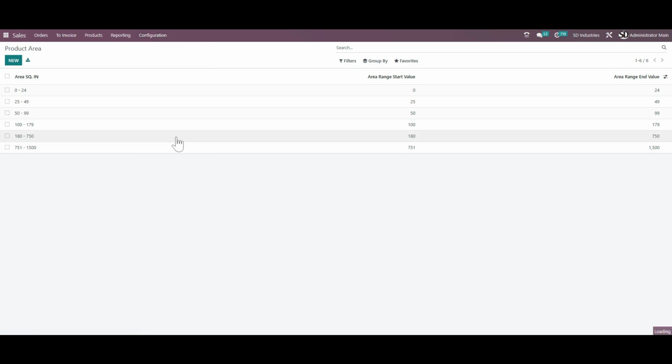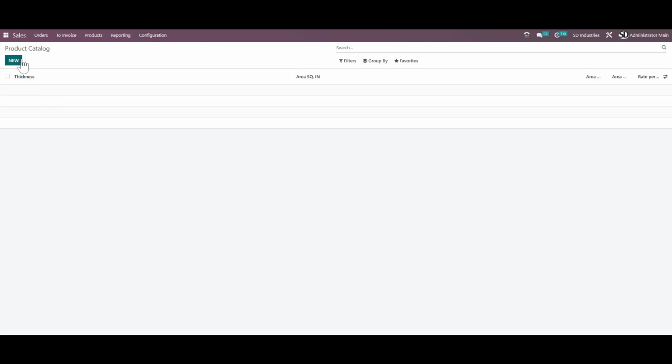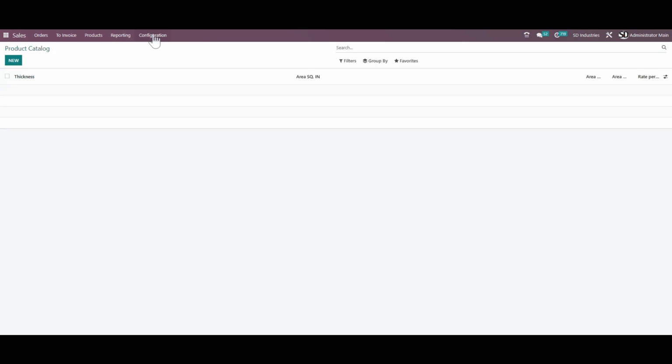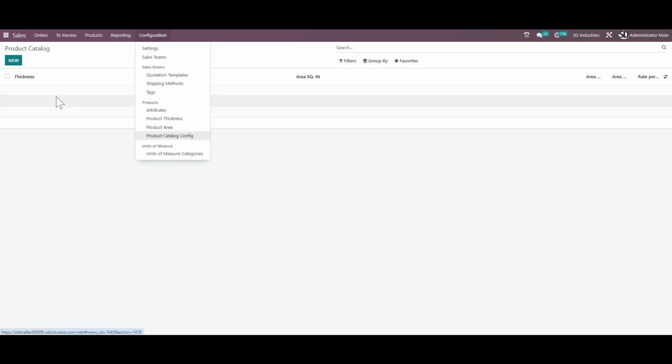Under the product catalog configuration, we define the thicknesses, then the square area, and what the rate is. You can define the rate over here and then save. We have created this option for the website, so you can always define the thickness and the square area rate for the signage.